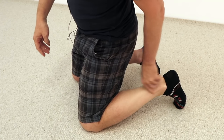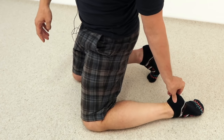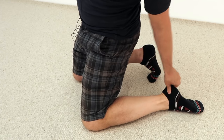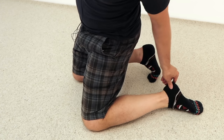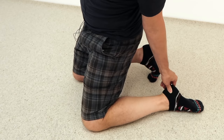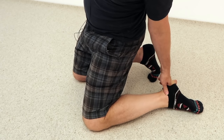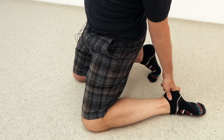They all can move. Then do the same thing with your toes long on the floor. You can roll your foot to the inside, you can feel now it's more on the heel, and try to bring the instep of your foot also on the floor, and you roll your lower leg inside and outside. Yeah. So that's the second thing you can do. The first one is standing, the second is flat.